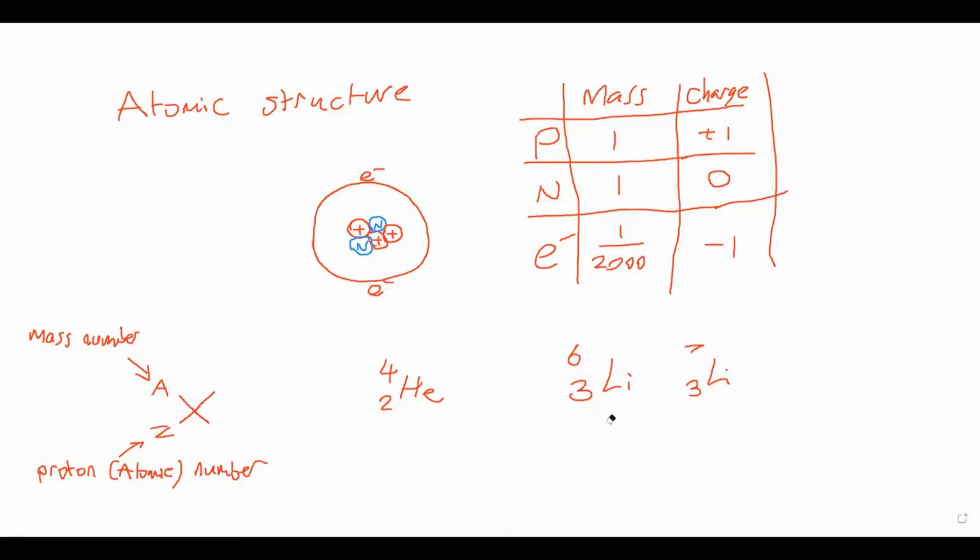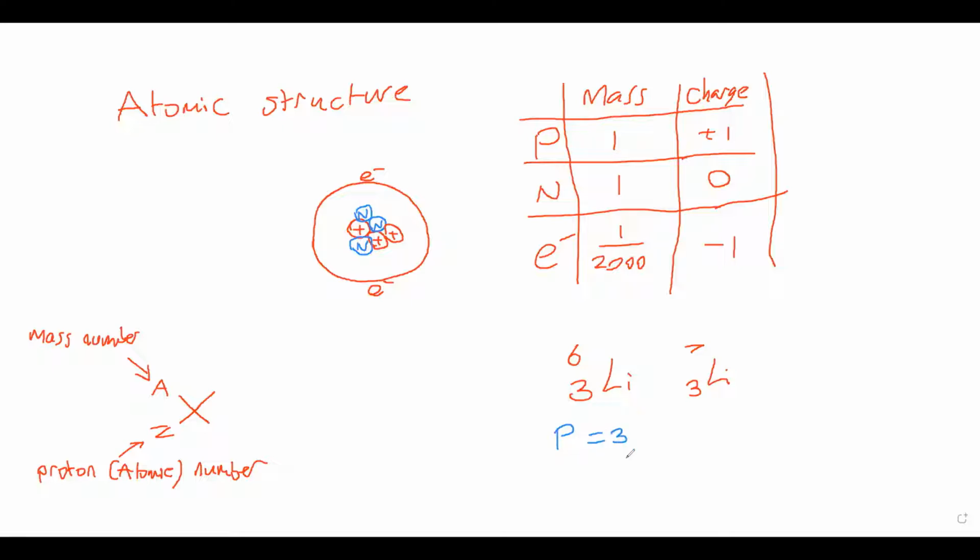So next, while we've got them up on the screen, we'll look at isotopes. So if we were to change this to lithium, we'll add in another proton to make it 3 protons, and then we're going to add some more neutrons also. So you can tell by the mass number and the atomic number how many neutrons a certain isotope of an element has. As we said, the proton number is the number at the bottom, the smaller one. And so we can see for this lithium, we must have 3 protons.